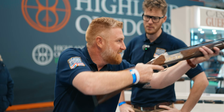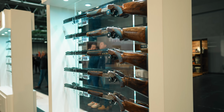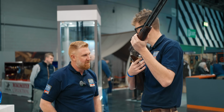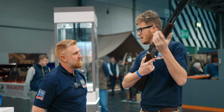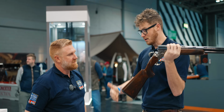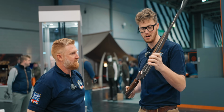Nah, you'll manage. Come on, you like a good length. You know, I love these Invictuses anyway. I think they're one of the most bombproof actions out there. I like the way they're put together. I like the grips. I like the spec of them. They're designed in conjunction with some of the best shooters in the world, so they're put together in a good way. It's not designed by a board of non-shooters. And so every time I pick one up, I'm like, yeah, we could have fun with that.